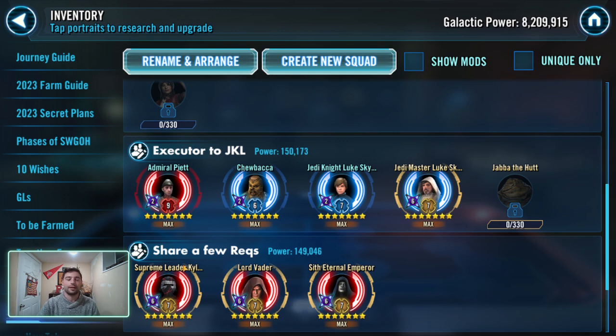So you'll get your Executor, right? But like Supreme Leader Kylo Ren, he needs Emperor Palpatine at Relic 7. So there's another Sith Eternal requirement done. Lord Vader, he's got a couple of things that can help out with Sith Eternal as well. Grand Moff Tarkin is a Relic 7 requirement for him. Count Dooku is a Relic 8 requirement.